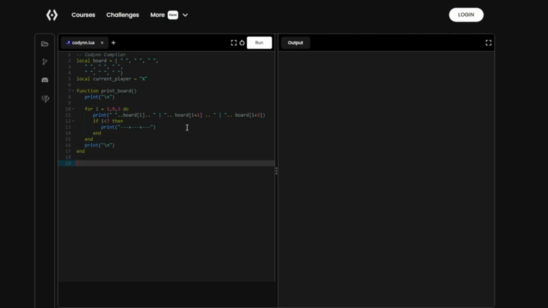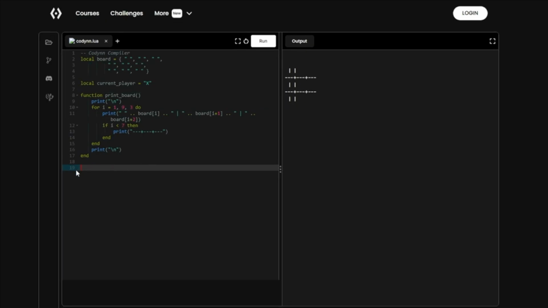Now this displays a clean grid in the terminal like this. Now if we call the print board function and run our code, it will result in our board being printed. Now this could definitely be better, and you can make your own improvements. In fact, I encourage you to code along with me and try out all of these functions on your own. So this is how our board will be displayed.